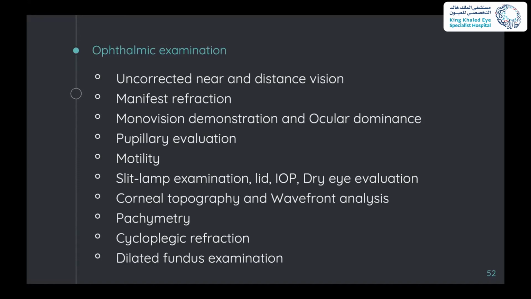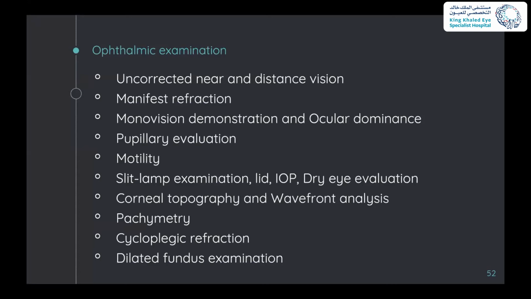Slit lamp examination is very crucial. During your examination, you need to evaluate the lid. You need to make sure there are no signs of infection, blepharitis. You need to flip the lid to check if these patients are having any issues of allergy, for example, vernal. And of course, you need to evaluate the pressure.